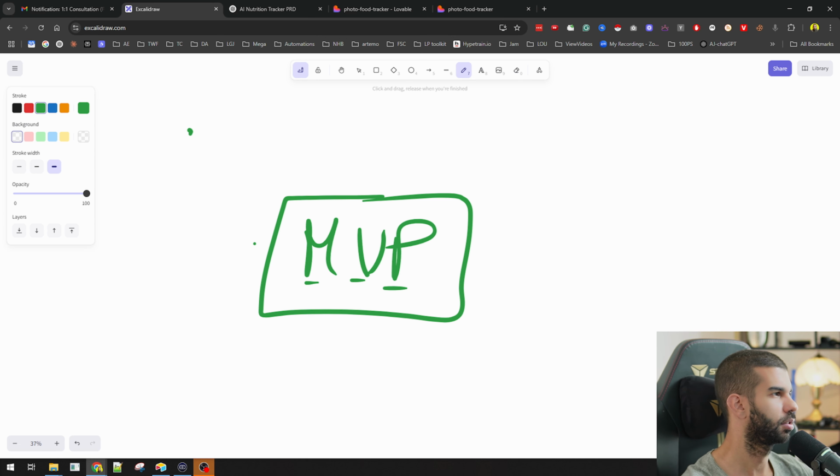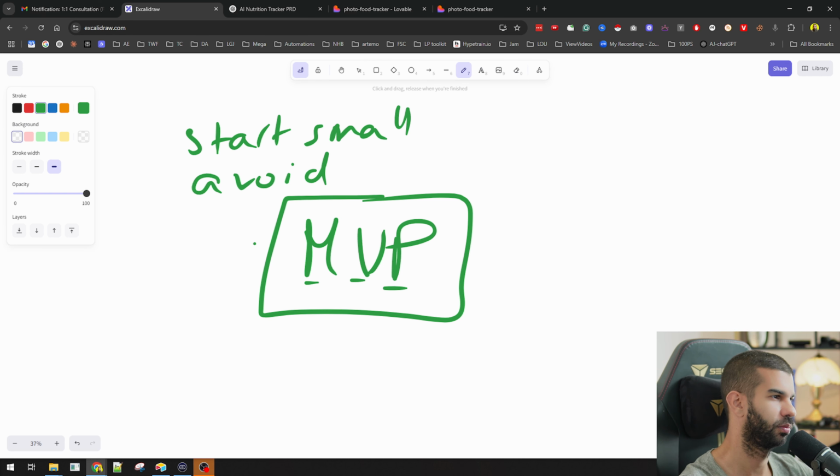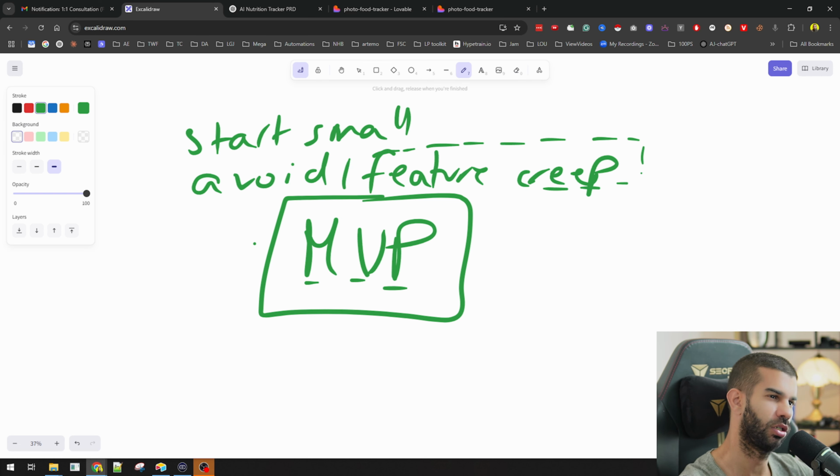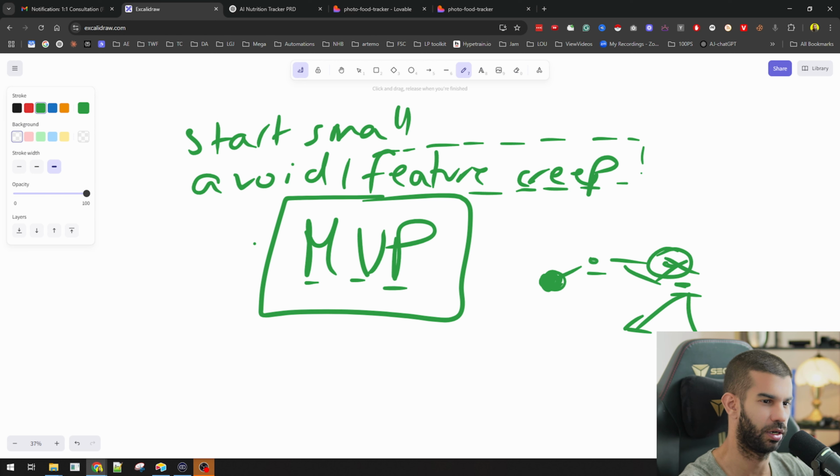So the first thing is, I would say, start small. And as a result, you can avoid feature creep. What you don't want is to have all the things that you could have in an application actually part of the application, because that is where you start with an original idea and then say, yeah, let me add something else. But then that leads to creating two other things, and then this breaks, so you spend time fixing it. And then you say, nah, maybe I don't need it, so you work on this, but then this also breaks. Or you get another idea to create something else. So that just keeps going over and over again.